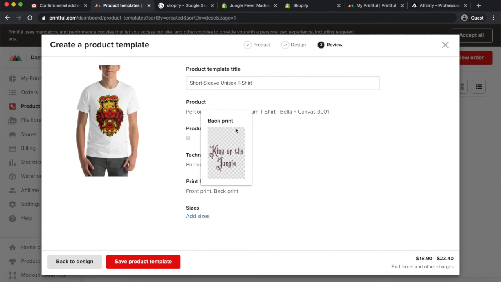Okay, and you can choose the title. I'm going to call this a short sleeve King of the Jungle unisex t-shirt. Okay, and what is this now? I can't see what's there.